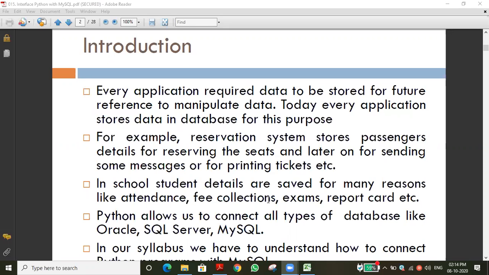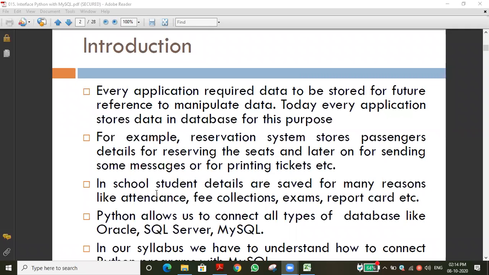If you want to delete a particular data, for example, if you are maintaining a school database system and a student has got a TC, then we can delete the data. If a student is newly admitted, we can create the data for him: his name, number, all those details. If you want to update the class, mobile number, email ID, or whatever, it is possible. So for this case, we need this interface. We want to know how to create the interface between Python as well as SQL. Have you got it? What is the usage?